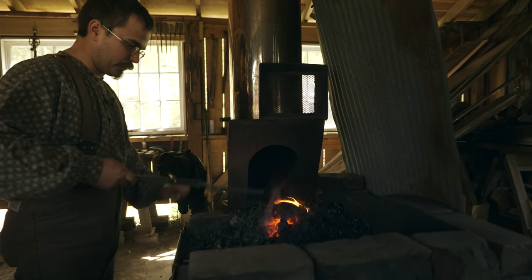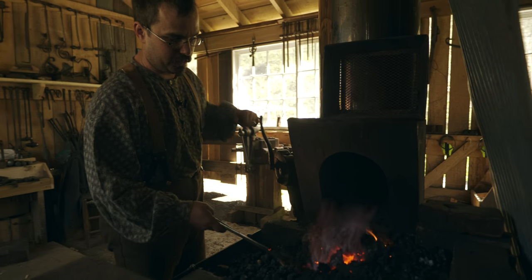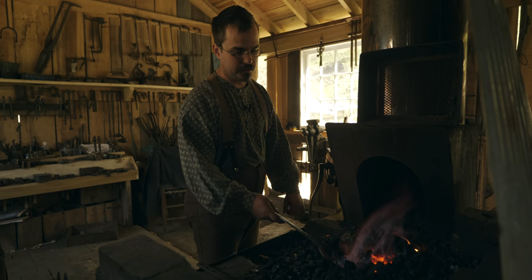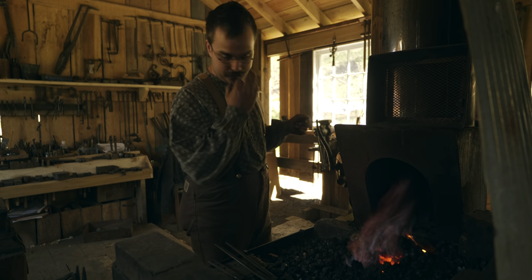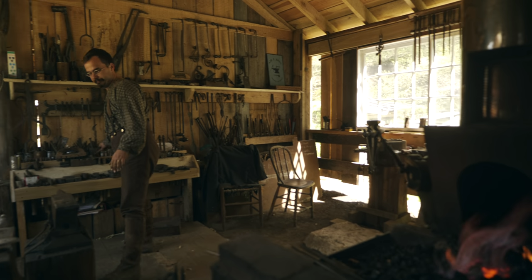All right, so the first one's hot. Let's stick the second one in, and get the end of the first one a little hotter. Then we're gonna go for it. Guess I need my hammer.